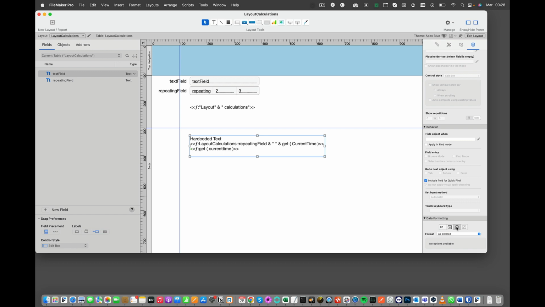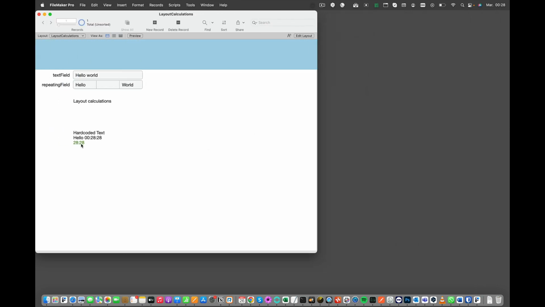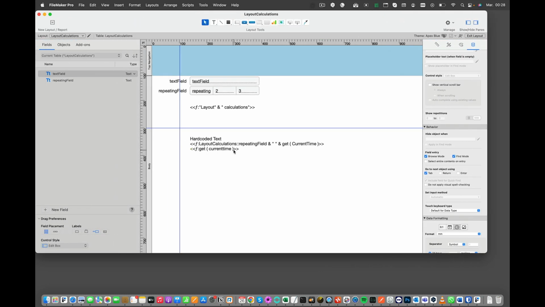Now if I go to the time formatting and ask for minutes and seconds and go back to browse mode, you will see that this time it's applied. You can see minutes and seconds as you would expect, because this calculation is indeed returning a time. Sometimes you run into a situation where this is just not working, while it's always working when you have a single layout calculation in the object.